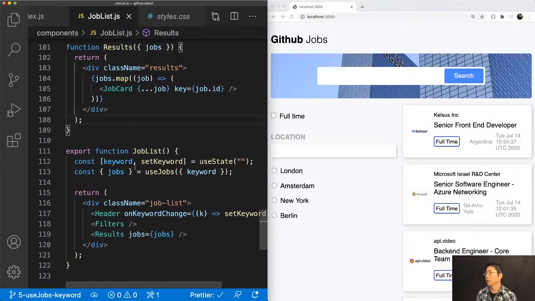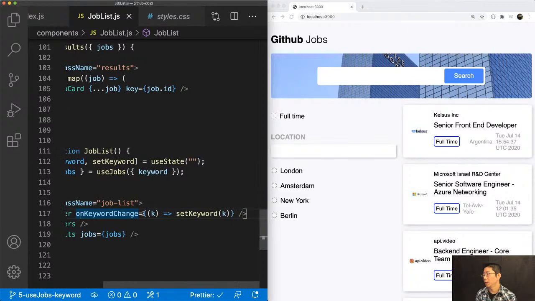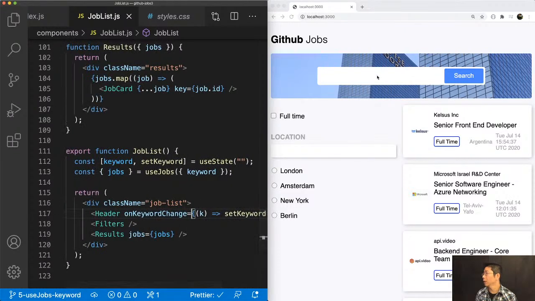Okay, now you see this code has already been modified. This is exactly the same as we had before, and the header has an on keyword change, and I think it'll actually work. Let's see if it works.